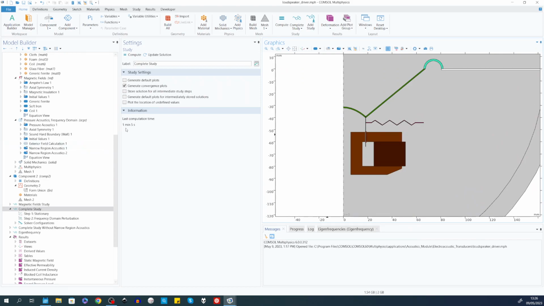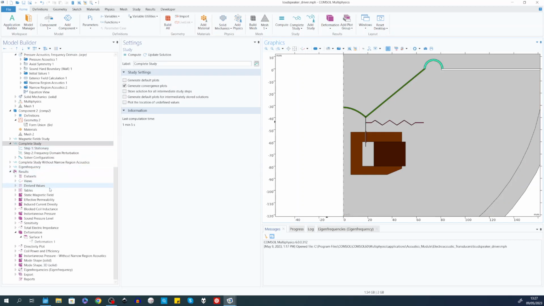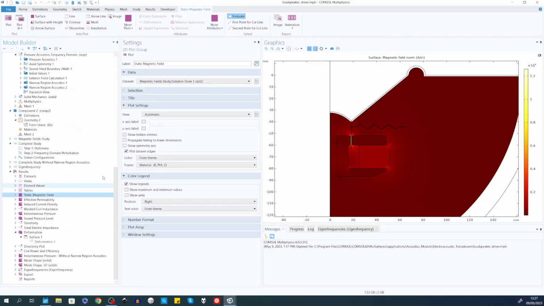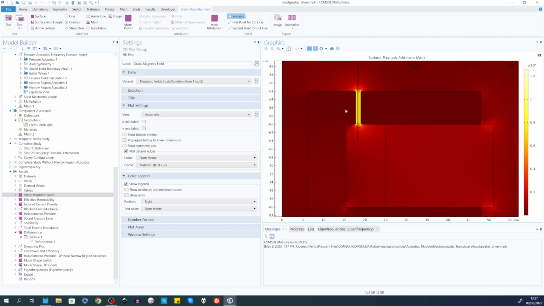Not necessarily in 1 minute, because this is a very simple case, but pretty much always faster than you could manufacture a prototype physically.